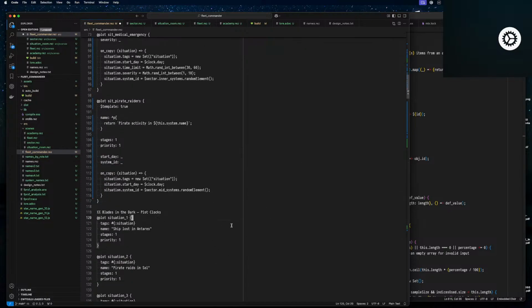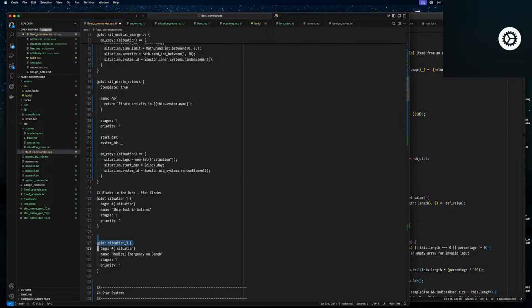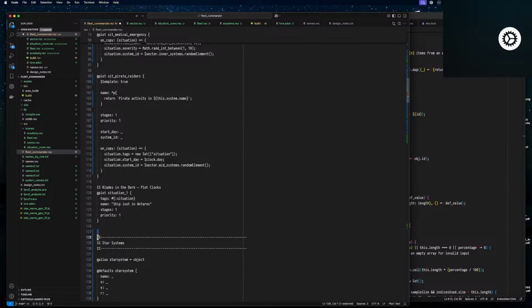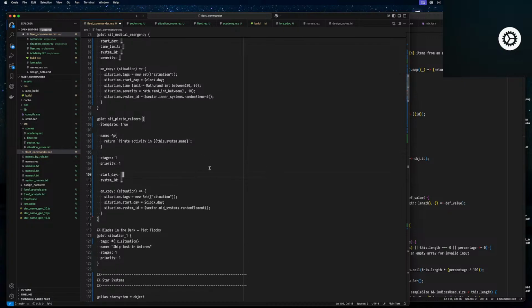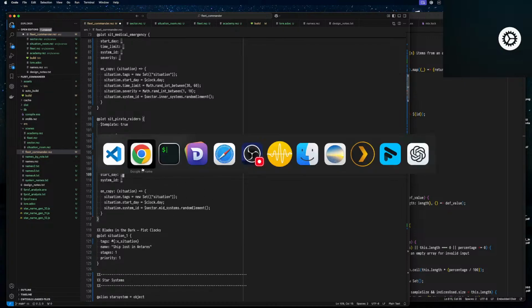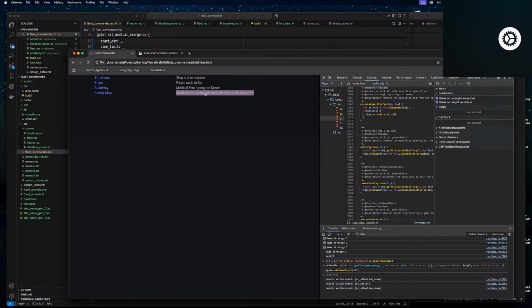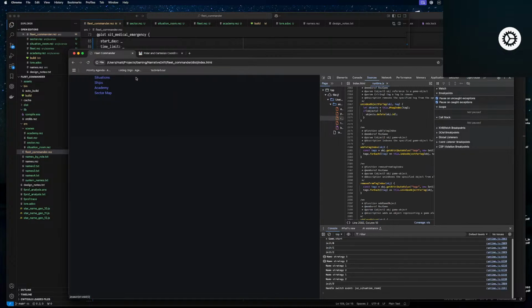So we can get rid of these now. Pirate raid, medical emergency. We're going to keep this one, but we're going to get rid of this tag for the moment. Right. So pirate activity in a particular system is going to be a mid system. So we should have nothing in the situation list now. We don't.